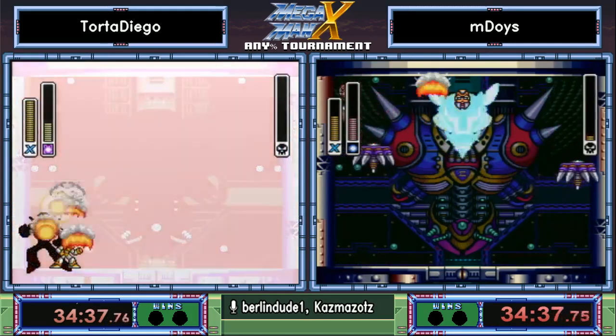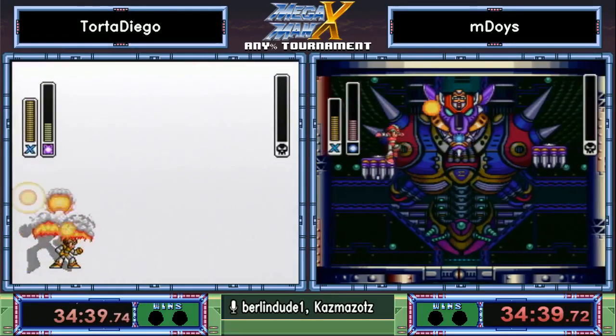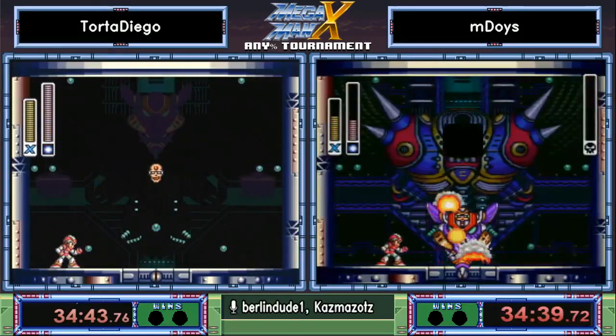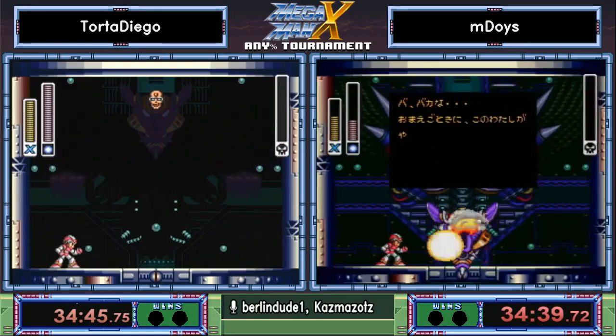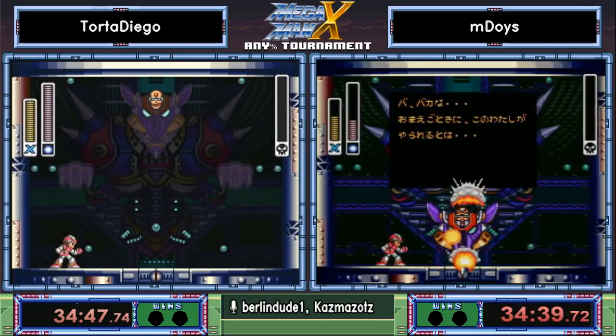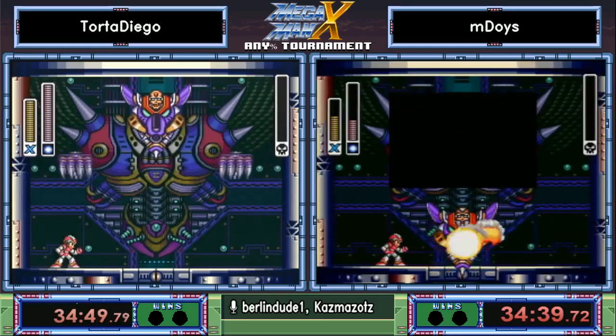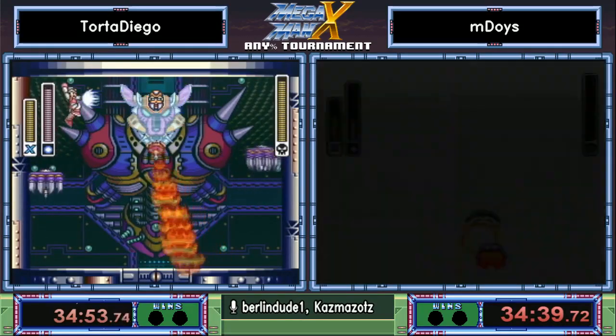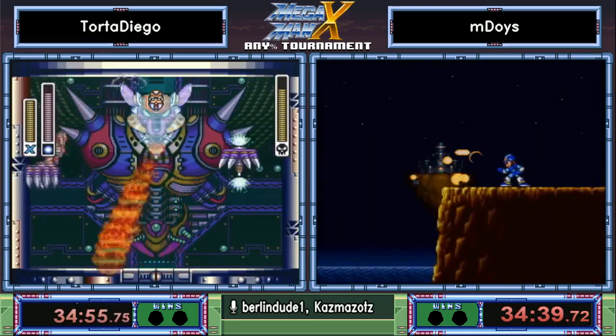Okay, 2 more hits to go, and mDoys got it. 34-39, according to his split time. Very good fight. GG to mDoys, and now TortaDiego, just 1 boss fight behind him. Spider cost it. That's the problem.